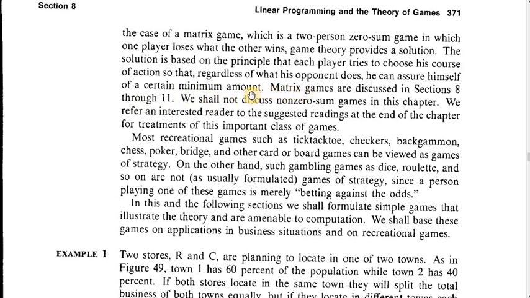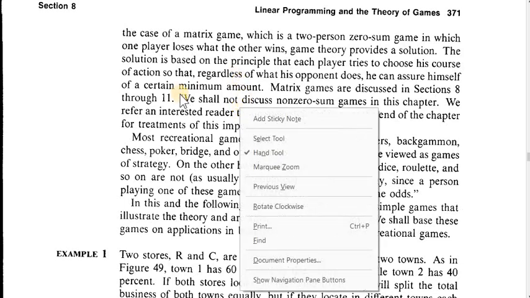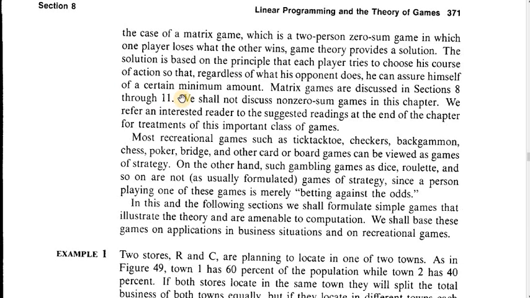Another way of saying this is that the best strategy of a player is going to be a strategy where even if the other player knows what the strategy is, he can't get any additional benefit through that knowledge. So the best strategy assumes that the other player is smart and can reason as you reason. He can put himself into your head. And you also can put yourself into his head. So again, you want to have a strategy where even if the other player knows what strategy you're going to use, he can't take advantage of that.